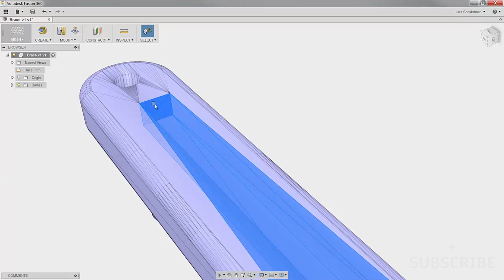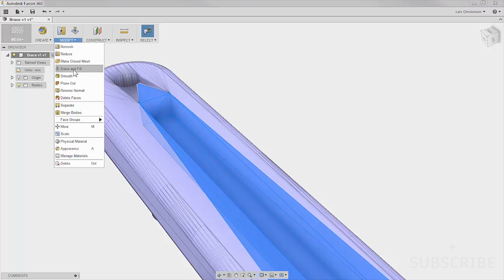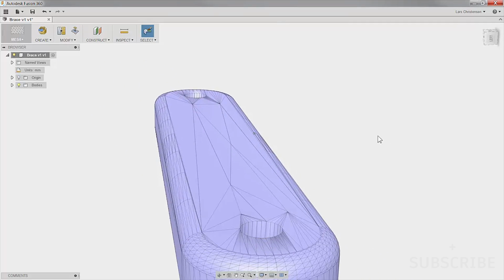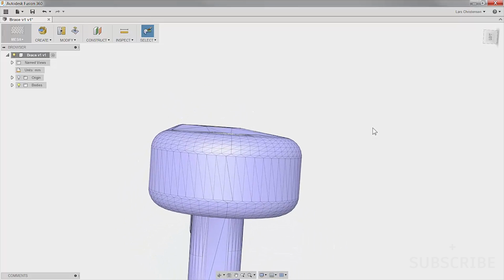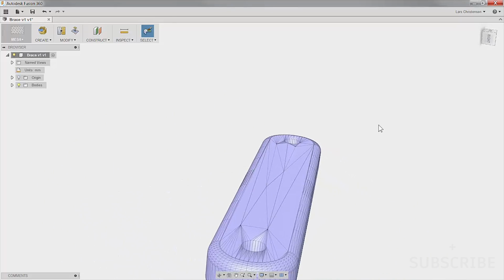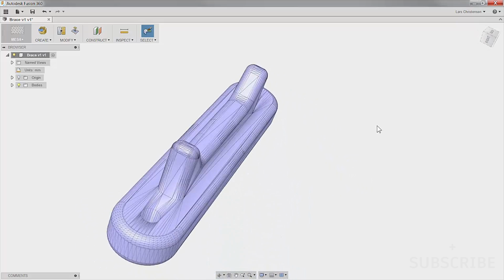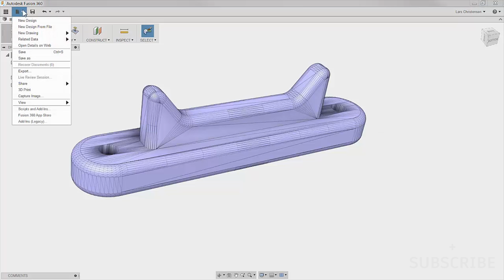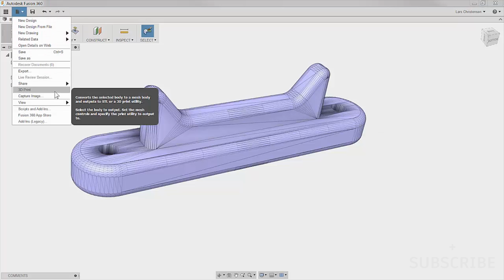So if I select these different areas and then go up to Modify, Erase and Fill, you will see that we just completely tidied up that pocket, and that pocket is now gone. A pretty neat tool. From this point on, you can do other things within this mesh data, but at the end of it, you can say this file is ready to be 3D printed.